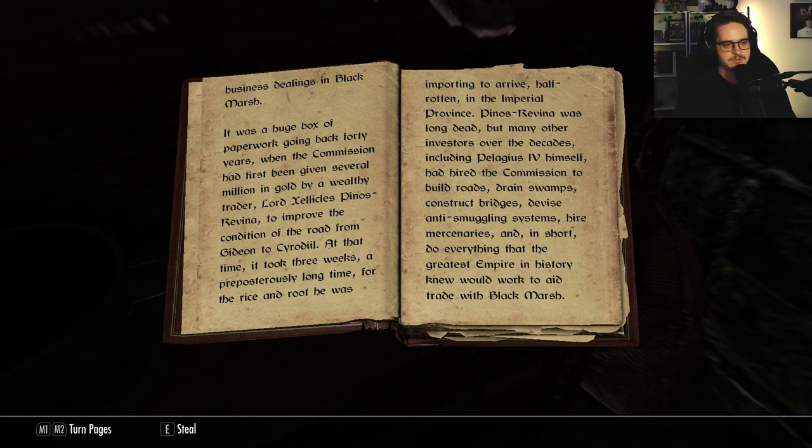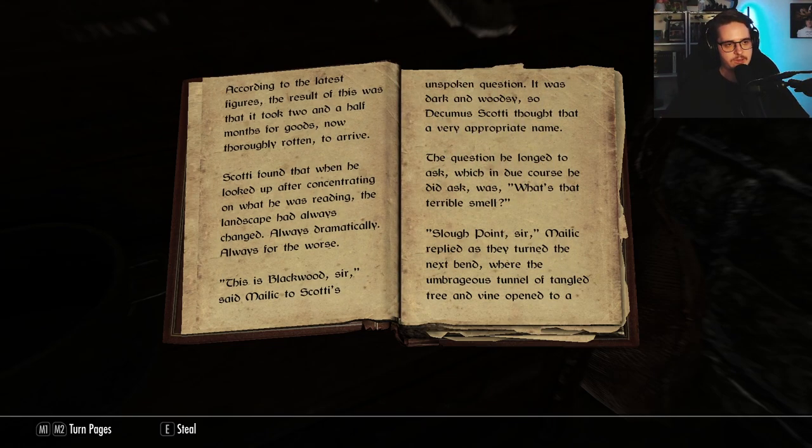At that time, it took 3 weeks, a preposterously long time for the rice and root he was importing to arrive, half-rotten, in the Imperial province. Pinos Ravina was long dead, but many other investors over the decades, including Pelagius IV, had hired the Commission to build roads, drain swamps, construct bridges, devise anti-smuggling systems, hire mercenaries, and, in short, do everything that the greatest empire in history knew would work to aid trade with Black Marsh. According to the latest figures, the result was that it took 2.5 months for goods, now thoroughly rotten, to arrive. Scotty found that when he looked up after concentrating on what he was reading, the landscape had always changed. Always dramatically. Always for the worse.